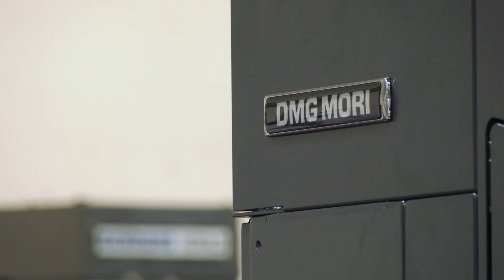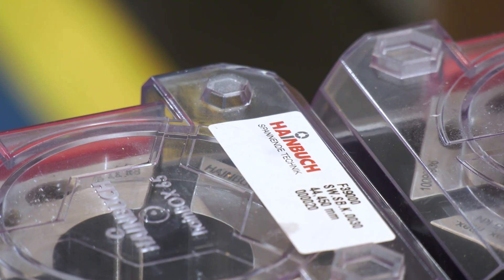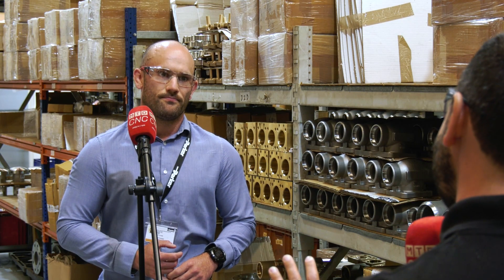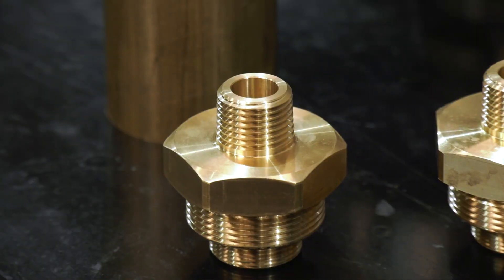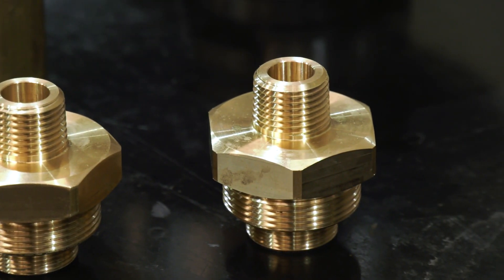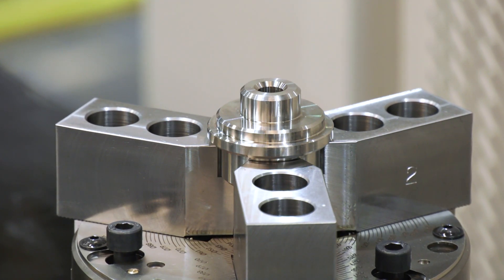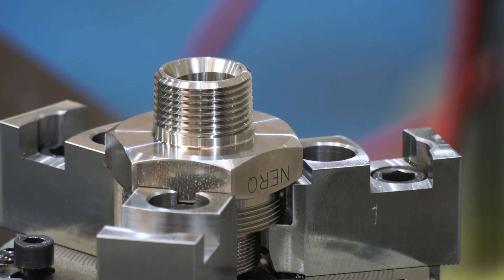With your latest investment and solution, it's a real collaborative solution. You've got the DMG Mori, the Hydrafeed bar feeder and the Heimbuck workholding. Some people may overlook workholding as part of this solution when talking about automation. How key has the Heimbuck solution been to the complete process? I think the Heimbuck workholding has been probably the singular reason why we needed to do this. What we wanted was something that would compress our setups, because we were incurring many, many setups every single hour.